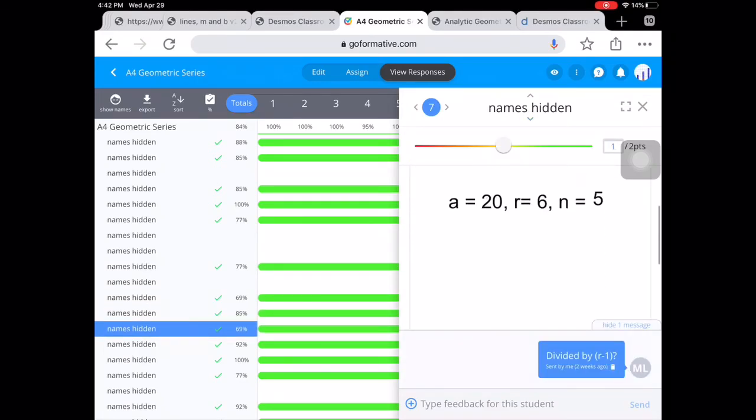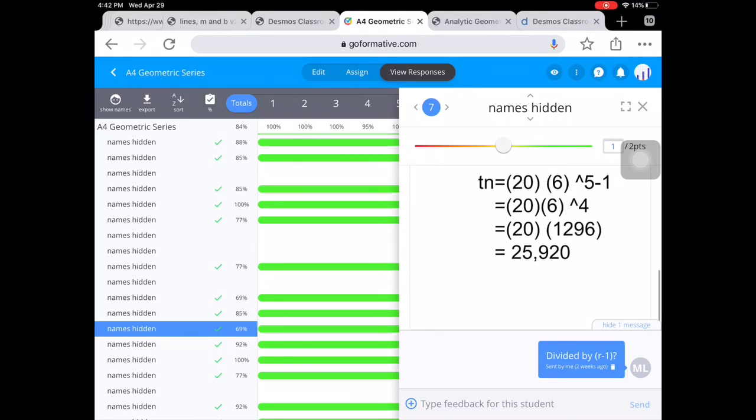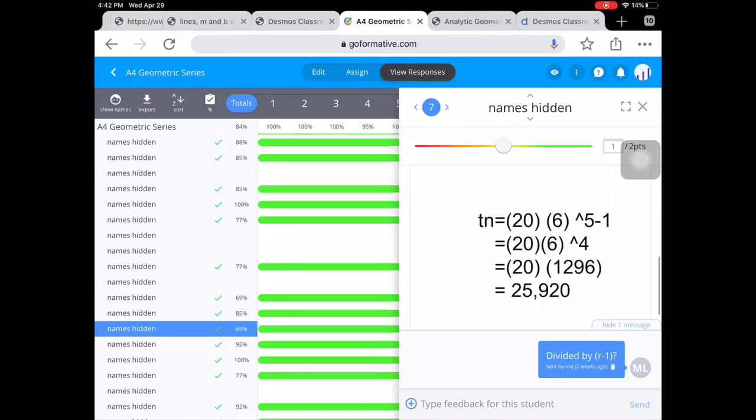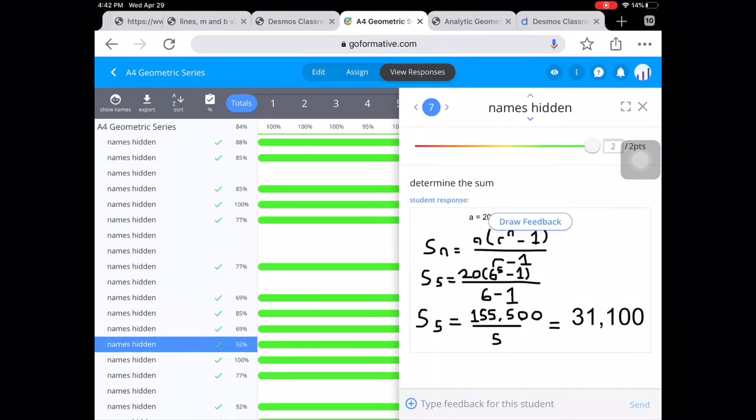Correct. So this person did not divide by r minus 1, so they need to check their work. Now, the way that I have done this, I keep this assignment open until a particular day, and I give them their feedback, and they have the opportunity to come in and correct their work based on that feedback.